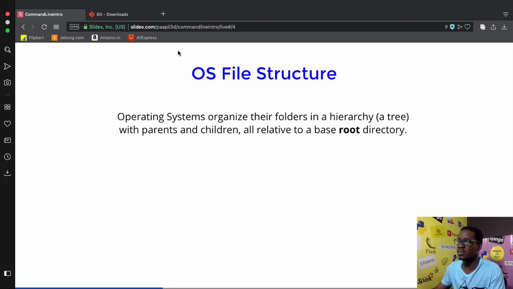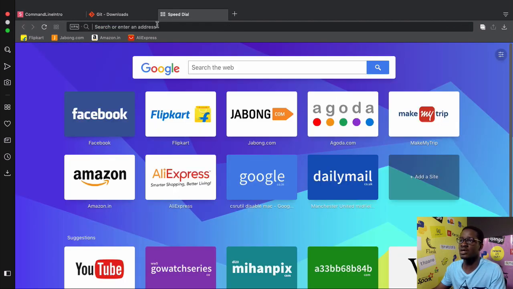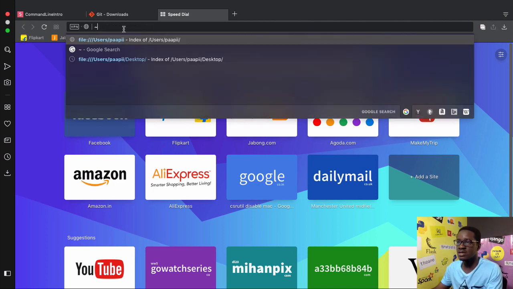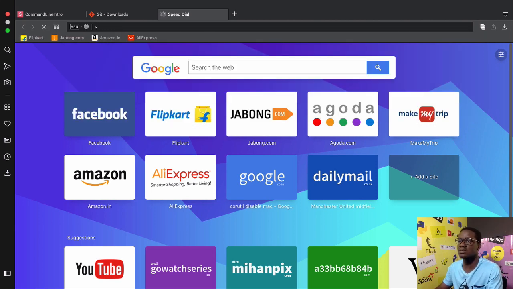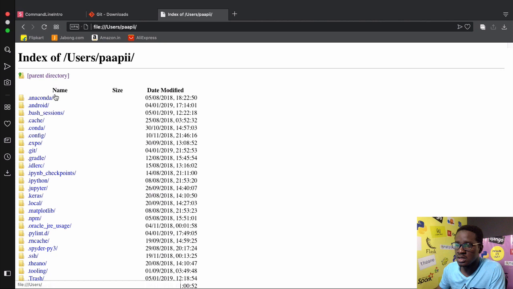So let me try to explain this by opening a new browser window. You press shift and your tilde symbol, which is above the tab. You do that by holding shift and that symbol, and you press enter. When you do that, this is what we are having here. If we take a look at this place, I want you to take a look at this very well. You see that you have a slash users and then my home directory. So whenever you press that tilde symbol, it takes you automatically to your home directory.